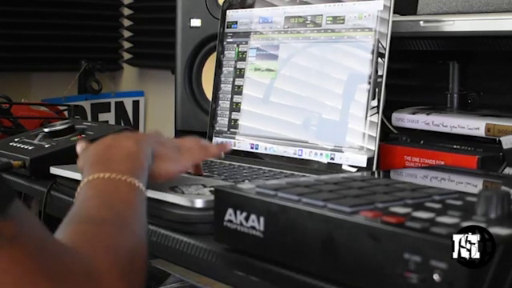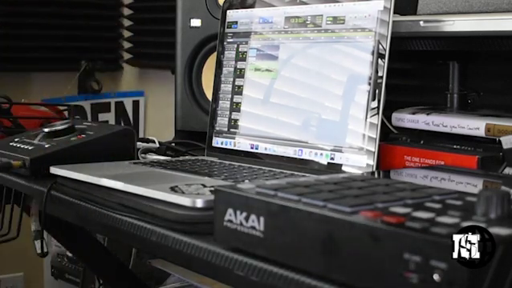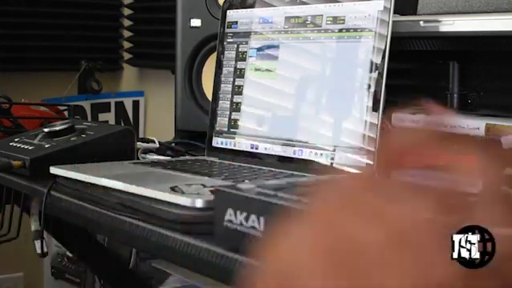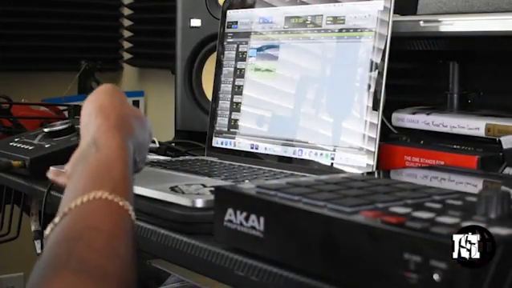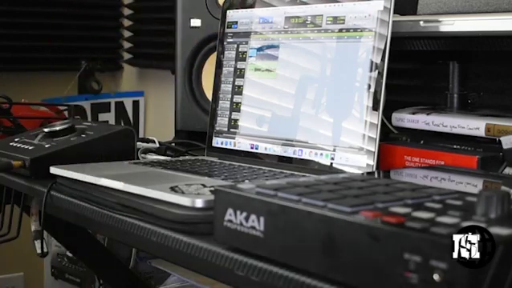I'm just walking home. I like that, but I feel like I can get more aggression. But right now, I'm just showing y'all a tutorial, you know, Pro Tools tutorial. And this is basically how I get down.